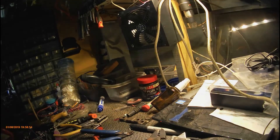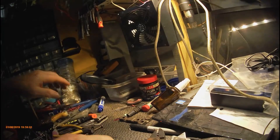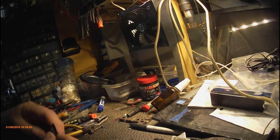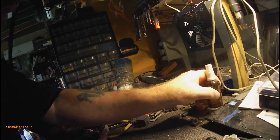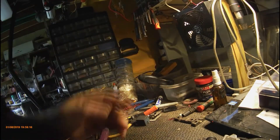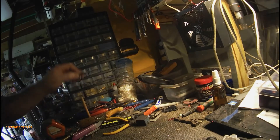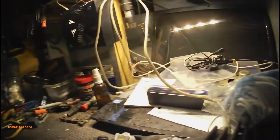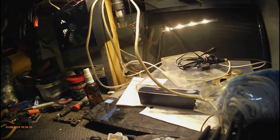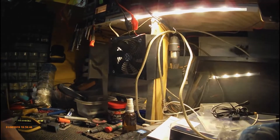Everything was working and I hooked everything up, but for some reason — anyway, I also got another computer here. If I need to look up a schematic or something I don't have to keep getting up and down. I don't use it a lot, but when I do I'm glad it's there. And if I find something in the house that I may need on the bench — like a schematic — I can email it to that computer so I can find it without looking for it again.